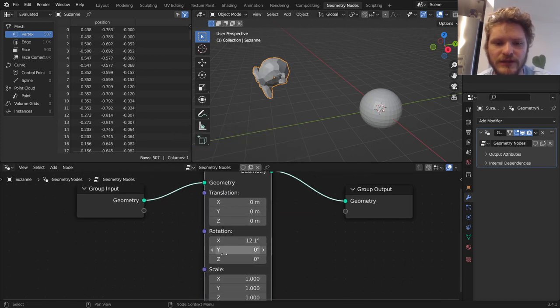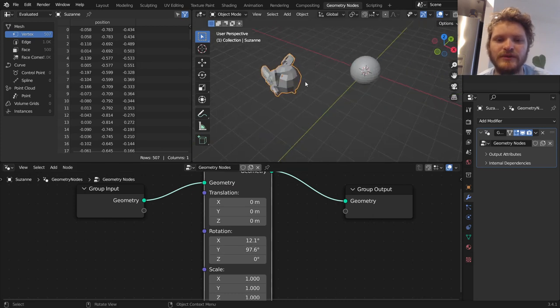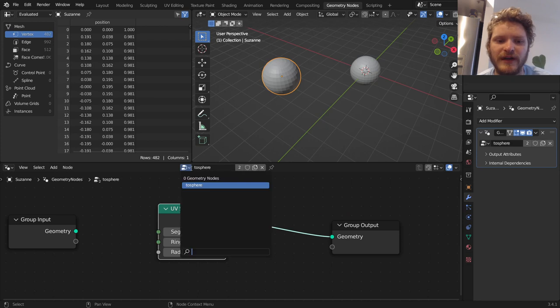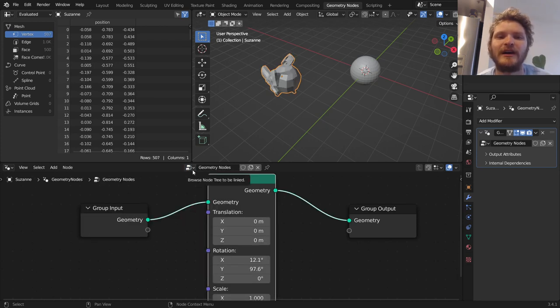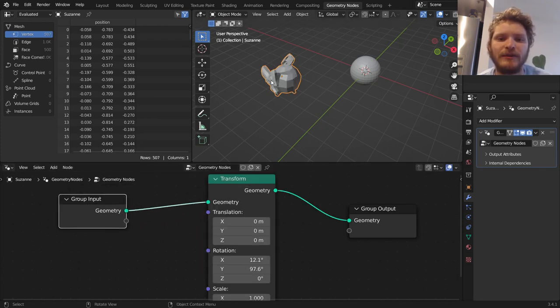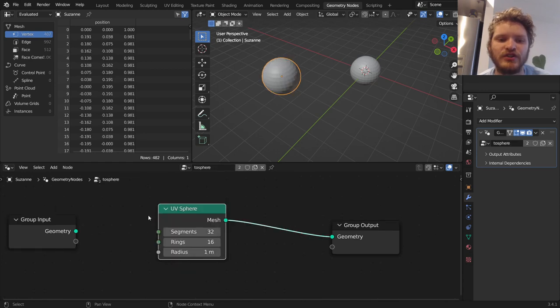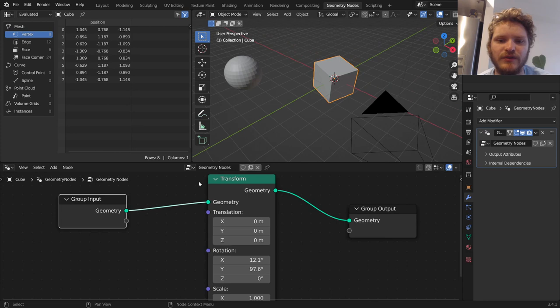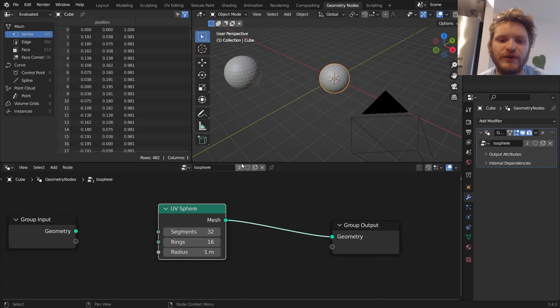But let's say we rotate it. So we have one geonode group that rotates it. Or I could say use the ToSphere command. Either way, we're having Suzanne, the monkey, as input. It's just that in the ToSphere, we're not using it. Similarly, for this one, we can have the rotate group or the ToSphere group.